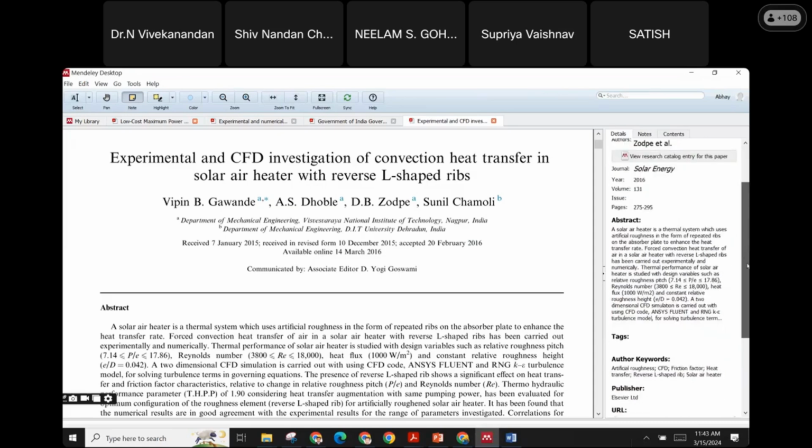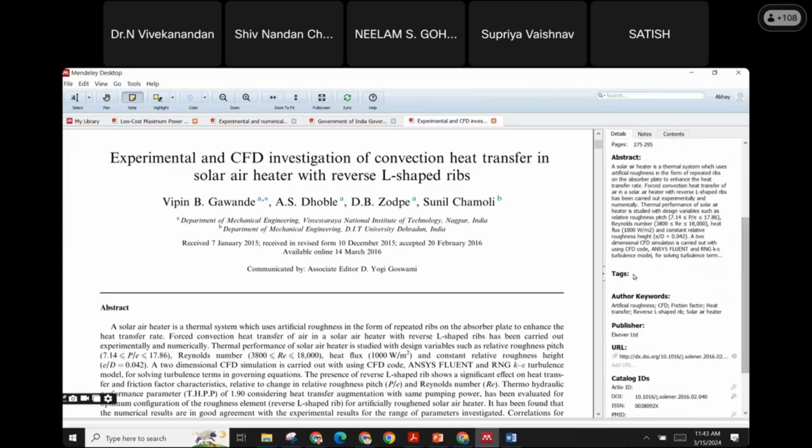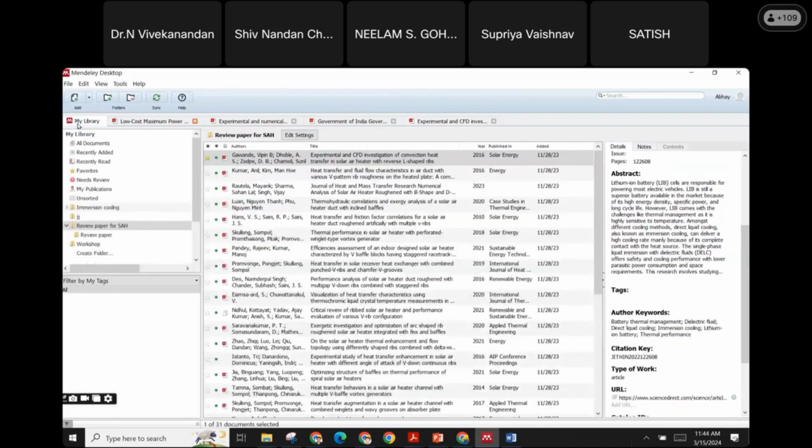Again, they will provide the abstract and tag. Tag means whether it is an open access journal or a paid journal. So all the details we can see from here. So in my database, you can see how many papers, my tag, my publication, my filter, my authors. You can see details, so filters are available. Now, if in a particular paper I say it is open access, you can observe it in this particular filter tag.